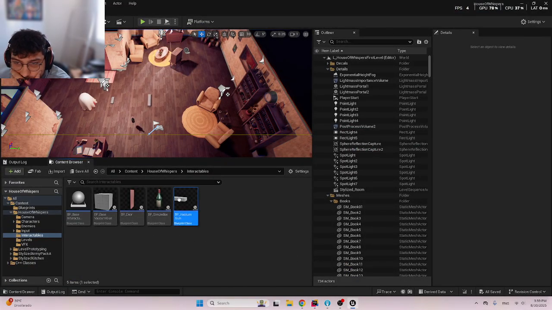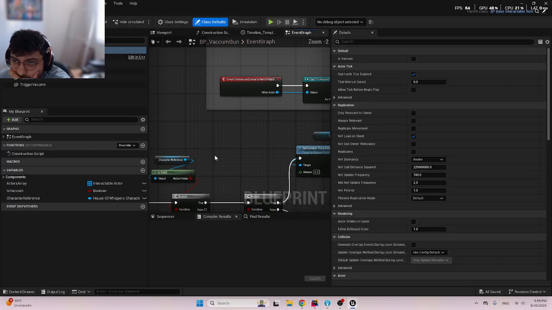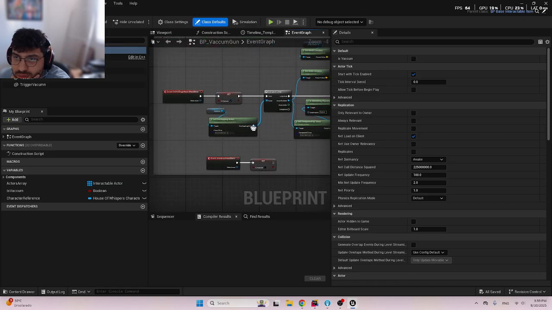I actually need to see one thing here where I set the value to is vacuum.